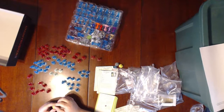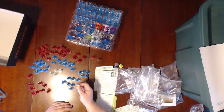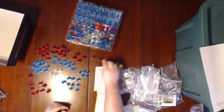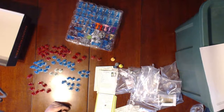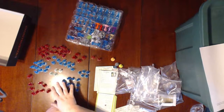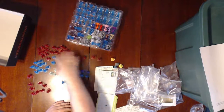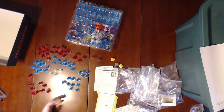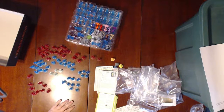If you can get this for 30 or 40 bucks on Amazon or Miniature Market or something, I think you'll be pretty impressed. You're not going to get everything here, obviously. But a lot of this is duplicate stuff. A lot of these ghosts here you get in the base game. You just might not get the impossible modes. But if you're interested in a quick, fast, family-friendly board game, I think you could teach this game to little kids pretty quick. And they'll pick it up, and it's Ghostbusters, and it's based more on the cartoons and the comics and the movies. So it's got that going for it.